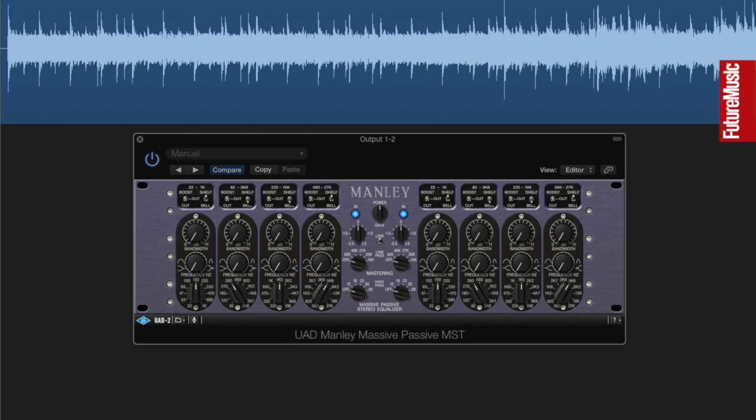It works like this. We have 4 separate bands, each of which can either be boosted or cut. Each band can also either have a shelf or a bell-style curve, whilst whether you choose to boost or cut, the amount of that is controlled by this dial here. Right down at the bottom we can choose the frequency for each band, and on this dial here we have a chance to choose its bandwidth, how wide the group of frequencies will be that this band is working on. With these various parameters in mind, let's start setting up some changes for our master.